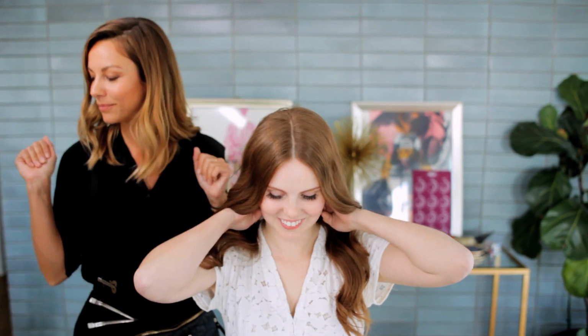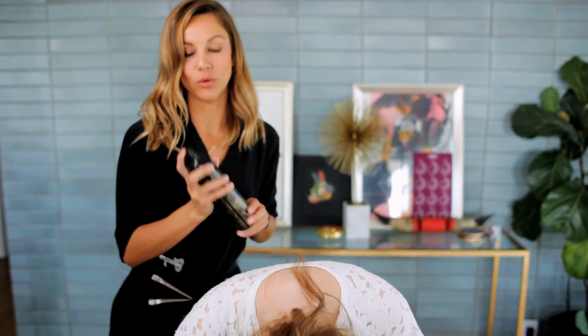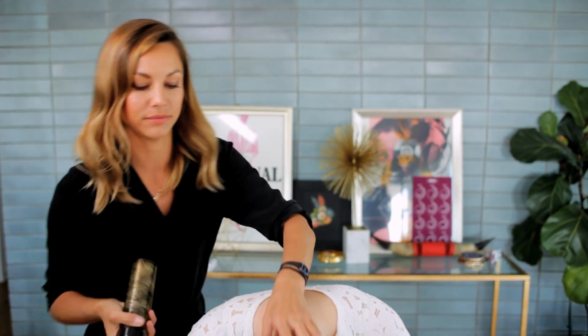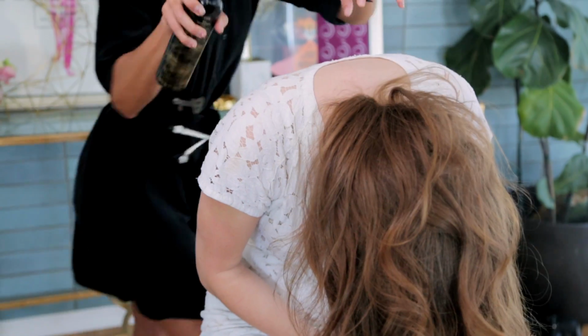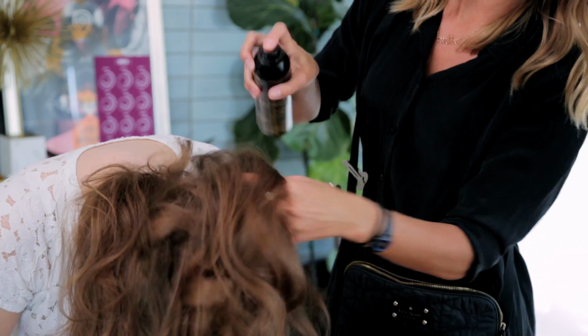Okay, so we have one last technique for this look, and that's where you get to flip your hair over. Okay, here I go. We're gonna use the Orbe Dry Texture Spray, so that's gonna give her a bit of hold, but more than anything, an airy, full body texture. The cool thing about doing this when your hair is flipped over as well is you're not gonna get as many frizzies, whereas if you do it on top, you're gonna create a lot more fuzz in your hair.